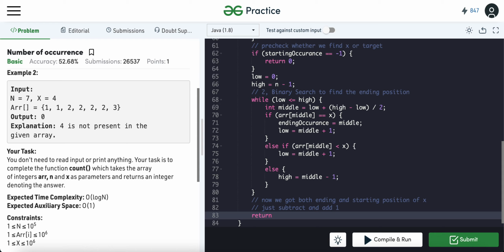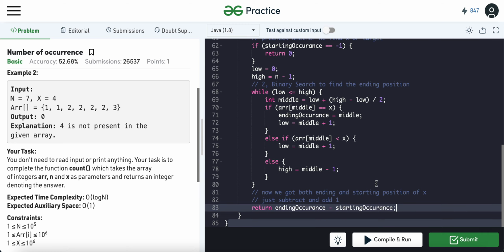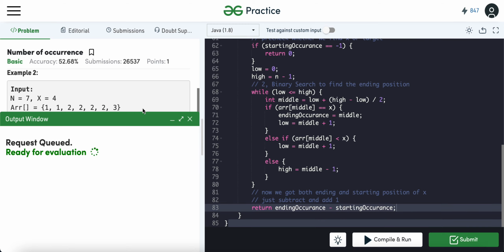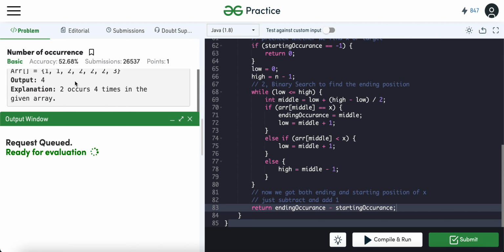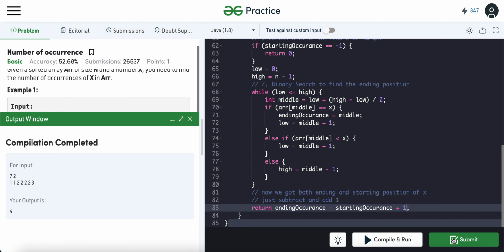I can also show that: if I just return ending occurrence minus starting occurrence, we will be lagging by 1, so we will be getting the value only 3. So we need to add this one. So the sample test case is passing, giving output 4. Let's submit.